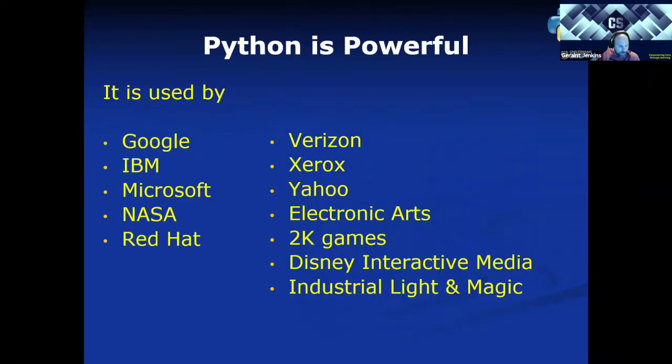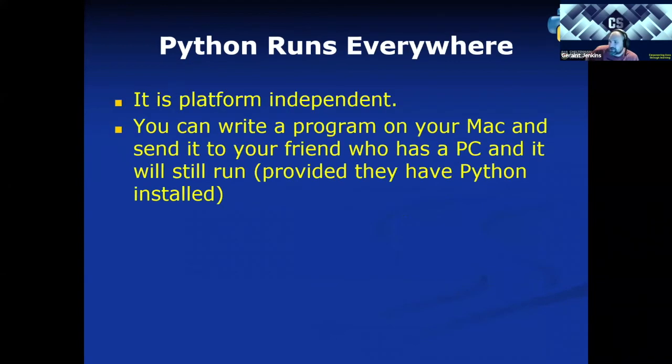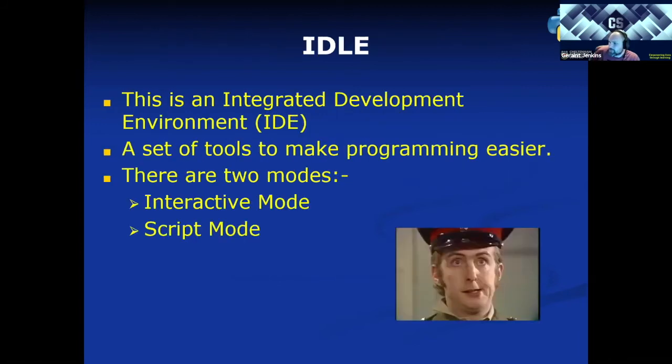It's used by a lot of companies, so it's quite a powerful programming language. And something that's really good about it is that it runs everywhere. As long as you've got Python installed on your machine, you can run it on most architectures. So it's platform independent. That's also a really good thing with Python.